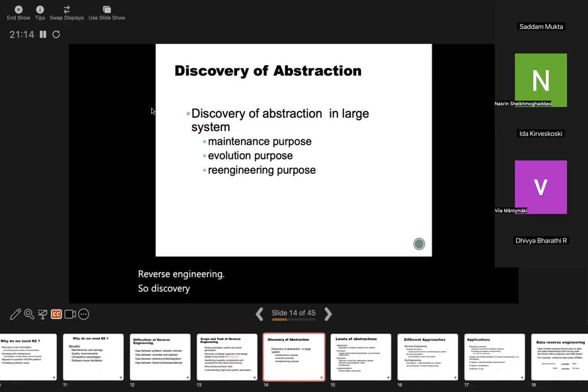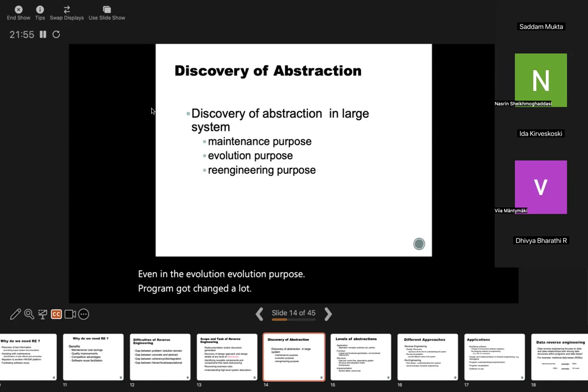Discovery of abstraction. For a large, complex system, the components might be very much disintegrated or scattered. So the discovery of abstraction is very important for maintenance purposes, to fix any bug or to add some feature. Even for evaluation purposes, our program got changed a lot.